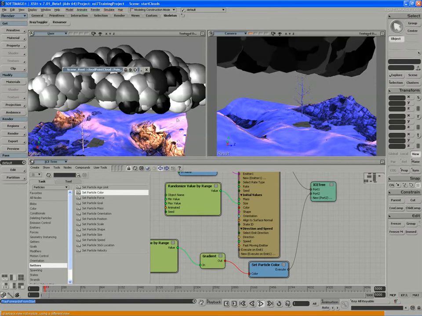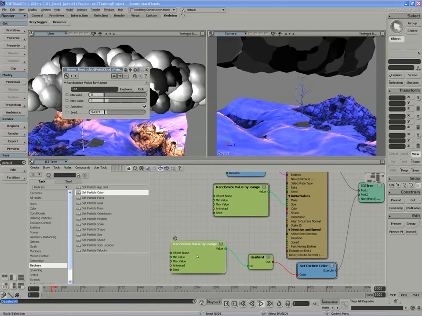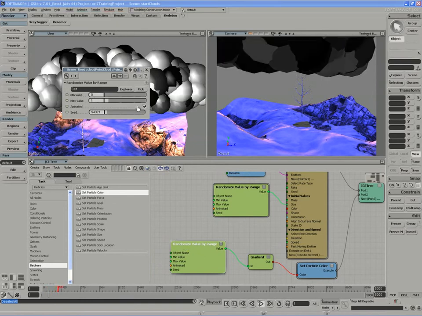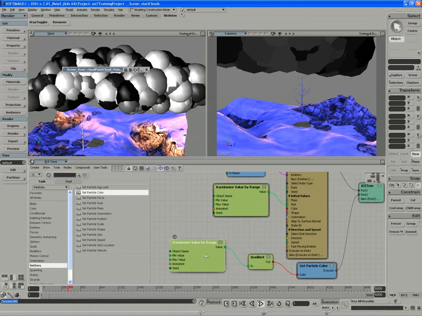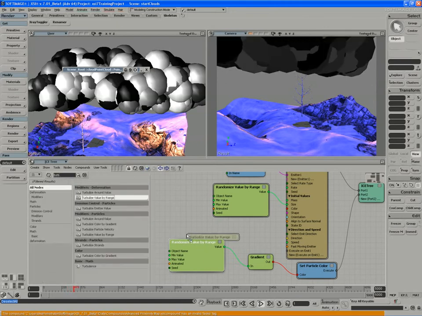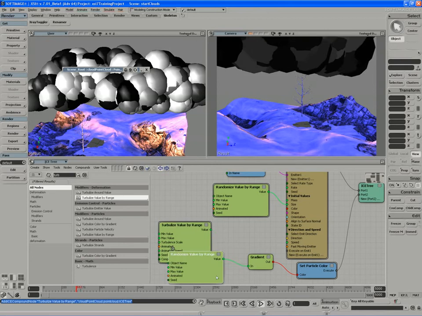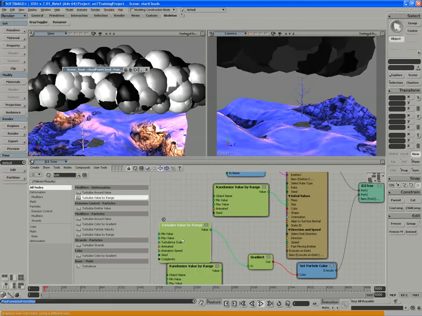And now you can actually see, if I hit play, that the picking of the range from 0 to 1 is actually animated, and being random, it's just picking a random value. If I was to actually go and turbulize value by range, just pull this range in here.